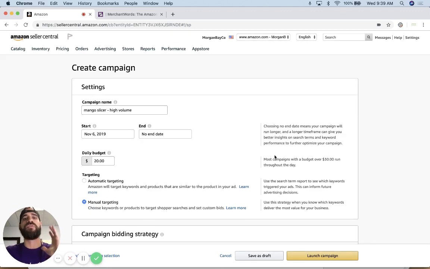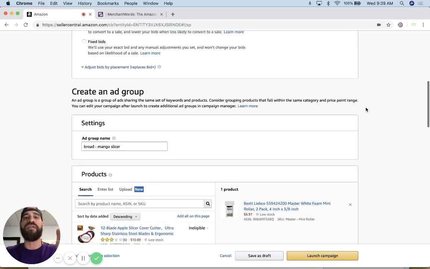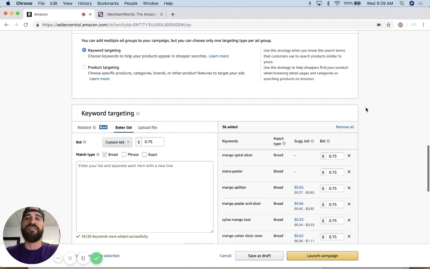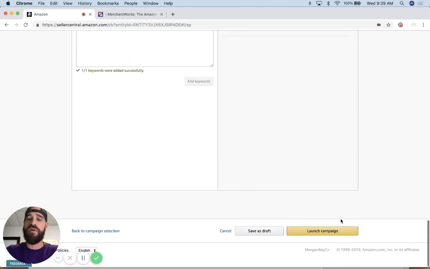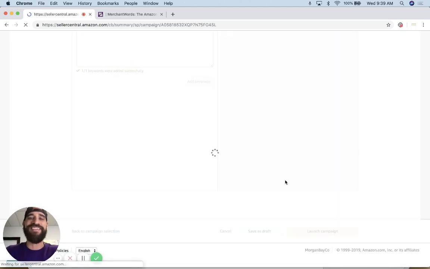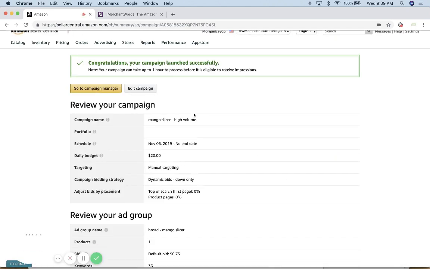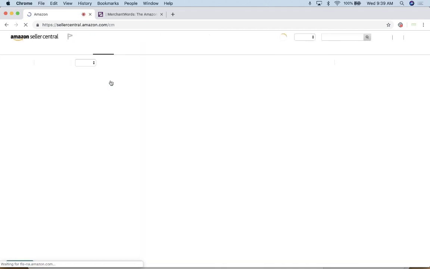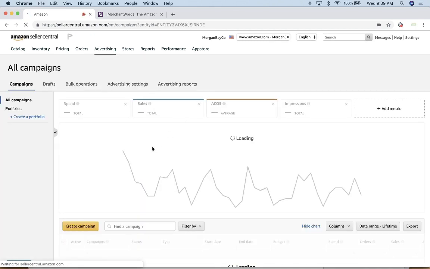And you're going to go back and do the same thing. You're going to create another ad group for phrase, and you're going to tier the bids up 10 cents higher than what you did in broad. And we do this because of the bid auction. So after, let me just go ahead and launch this campaign. Okay. So that campaign's launched. It's good to go. Now you're rolling.